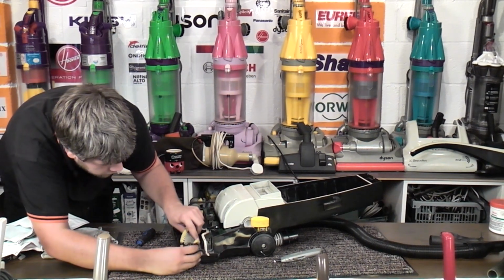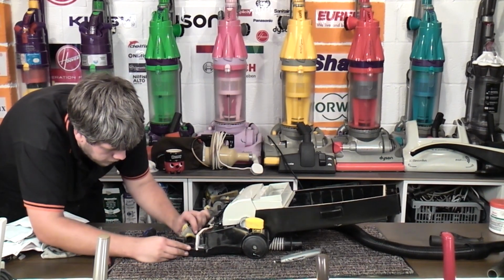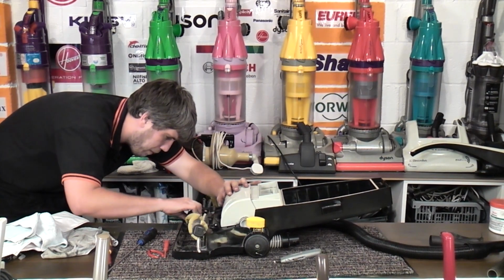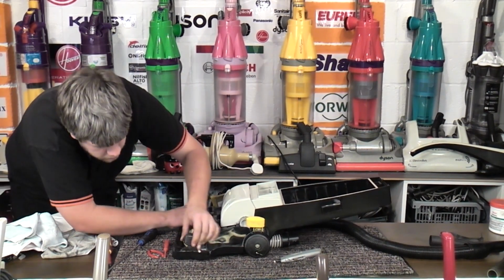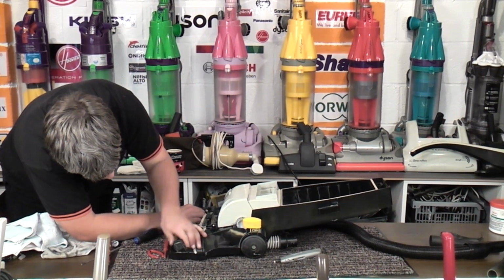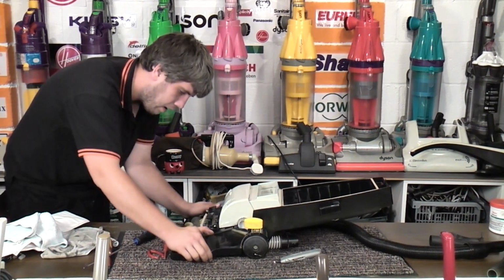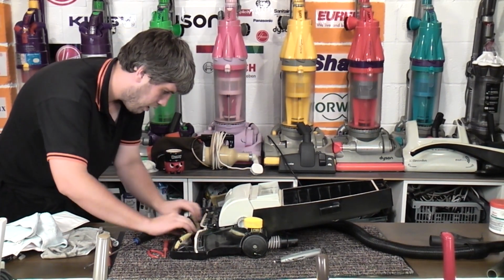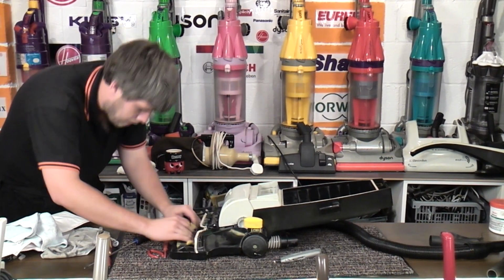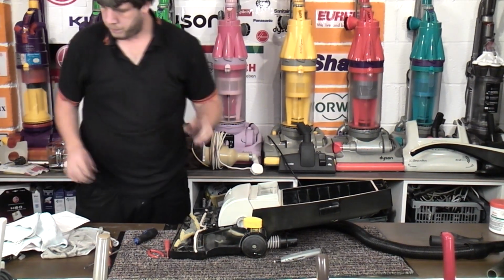Bear with, we'll get this side in first, so it sits there quite happily. Goes in at a backwards angle. Oh, there we go. Marvellous. There we go. One fitted belt.